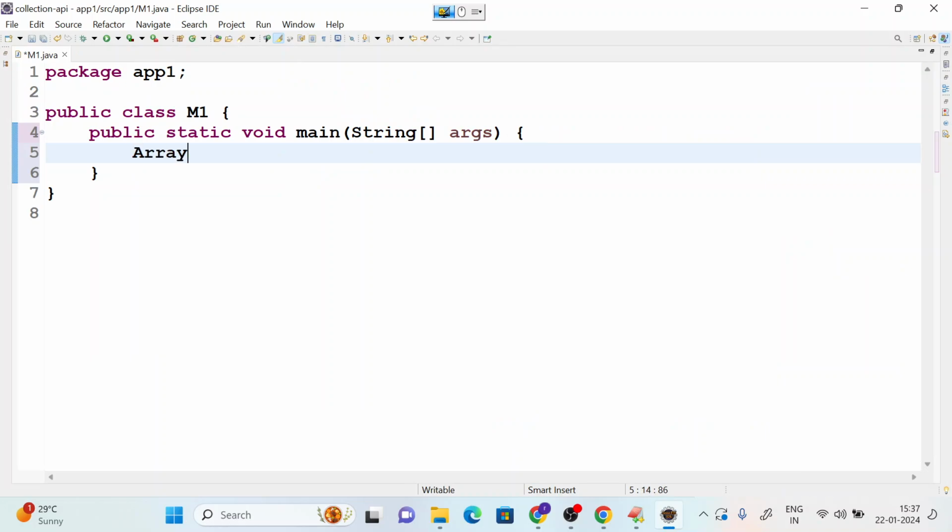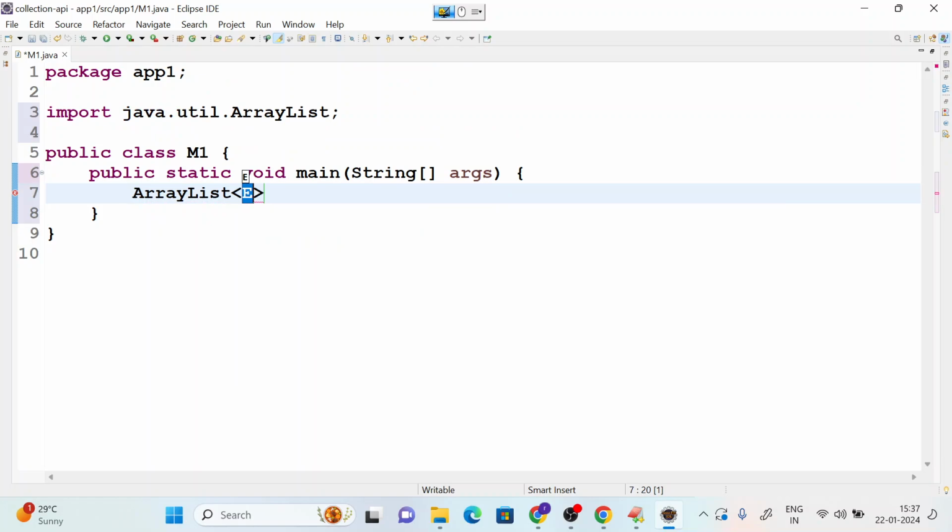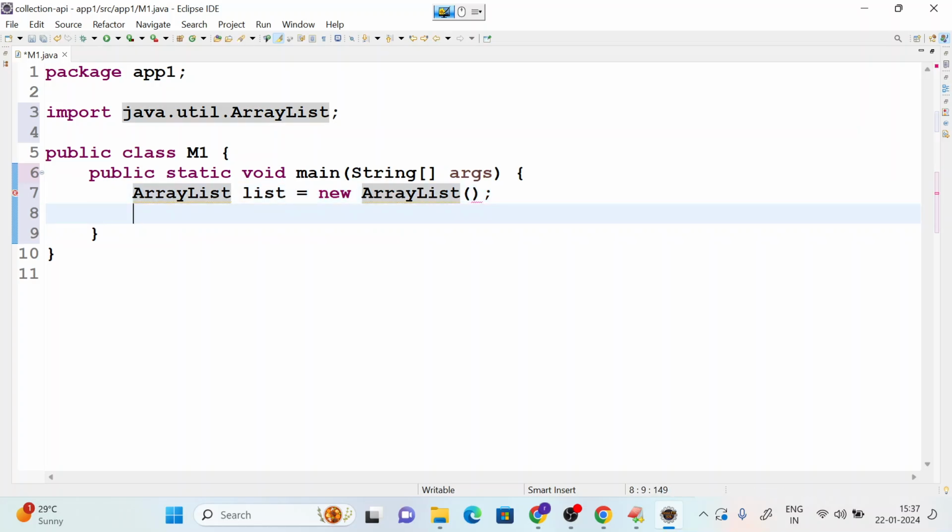Define an object of ArrayList. First import it with Ctrl+Space. Import the ArrayList class.